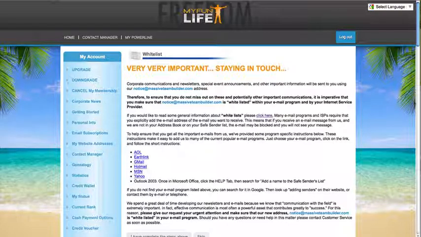Hello and welcome to the page on whitelisting instructions that you have found by selecting the Stay in Touch tab from your menu bar. This is actually one of the most underrated and probably most important pages in the entire back office. The reason why is because this page and the instructions on this page will ensure that you receive all of the proper communications from MyFunLIFE Corporate, newsletters, announcements, deals, steals, or anything else that you should know about, with the intention, of course, to build yourself a massive, massive business.